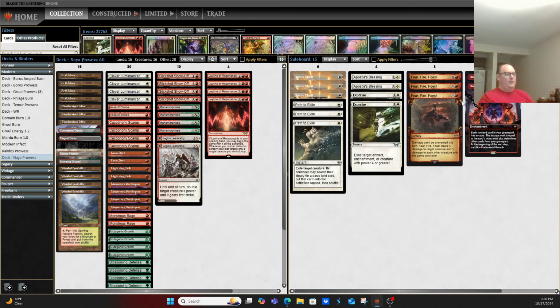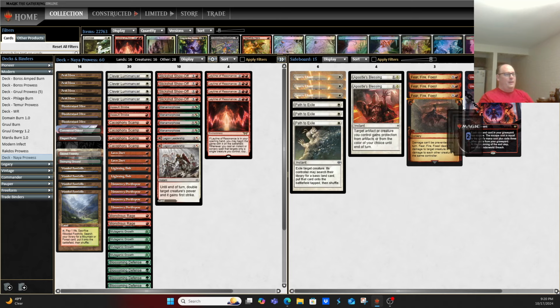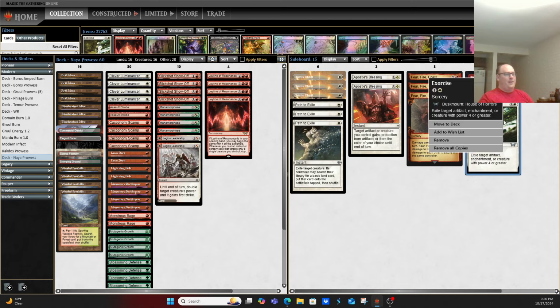Emerald Breach, not really sold on this one. Exorcise, this is a card I'm not as familiar with. I could easily see this being the one in red, Fall in the Fire, or whatever, that either exiles an artifact or does 2 damage as you choose divided among creatures. But exile artifact, enchantment, or creature of power 4 or greater.